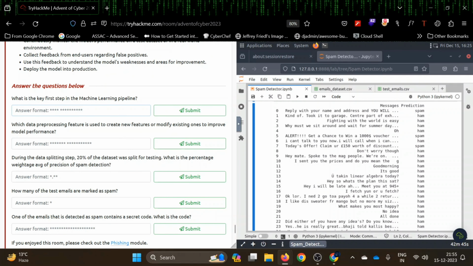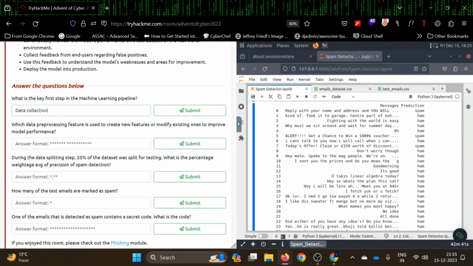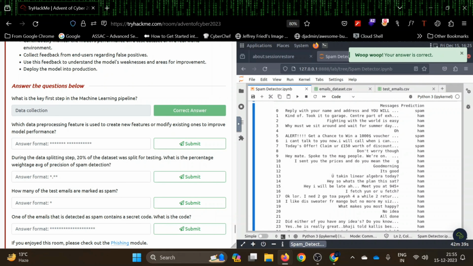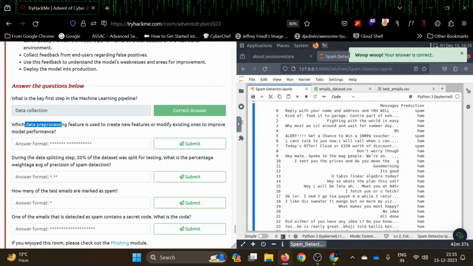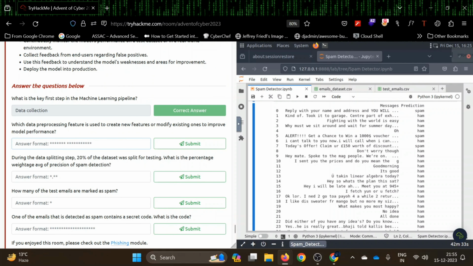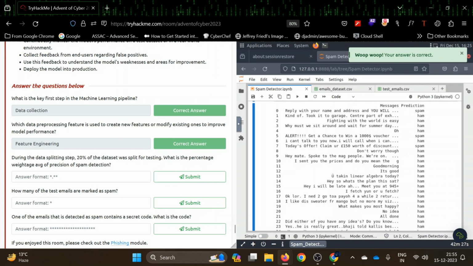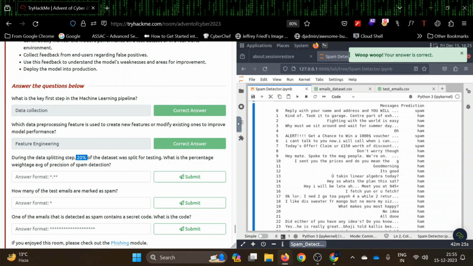What is the key first step in the machine learning pipeline? Data collection. Which data pre-processing feature is used to create new features or modify existing ones? We just saw that it was feature engineering. During the data splitting step, 20% of the data set was split for testing.